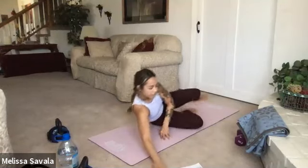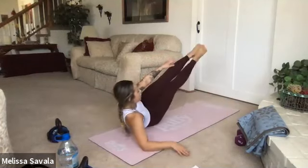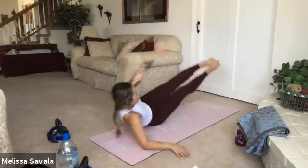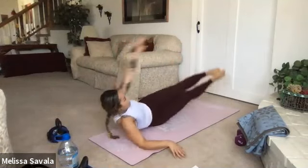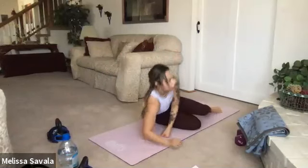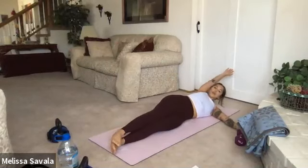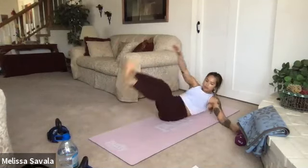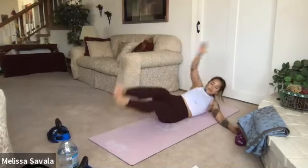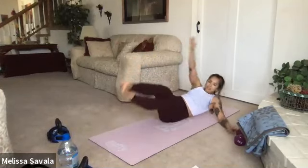Ready? 12 reps. 3, 2, 1. Let's go. 1, 2, 3, 4, 5, 6, 7, 8, 9, 10, 11, 12. Switch it. 3, 2, 1, begin, go. One, two, three, four, five, six, seven, eight, woo, nine, keep it up, 10.